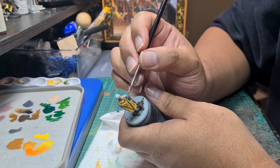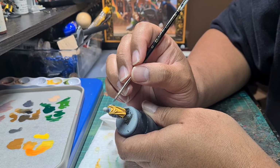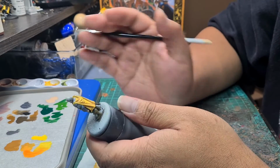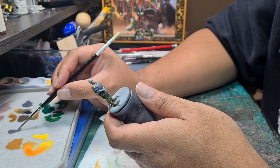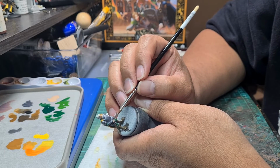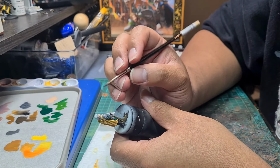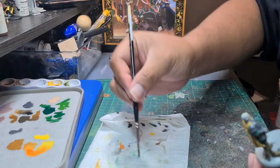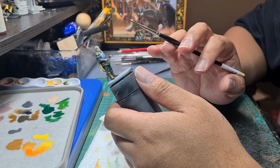With plebs and infantry, whatever, just wash it on and go over it again with the color that you used initially to paint underneath. But on heroes, maybe it's because I like more control of where the lines are gonna be in the shadow. Yeah, maybe that's what it is. Yeah, I'm just making excuses now. Okay, so that's washed. I'll wait for it to dry, then I'll show you what I mean.